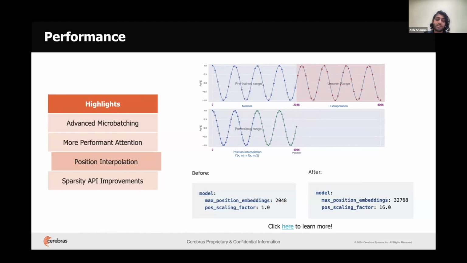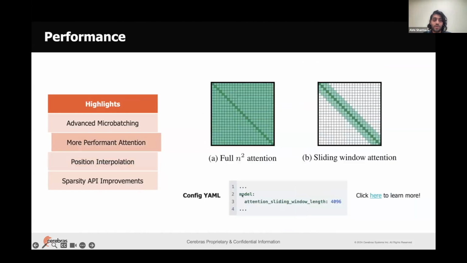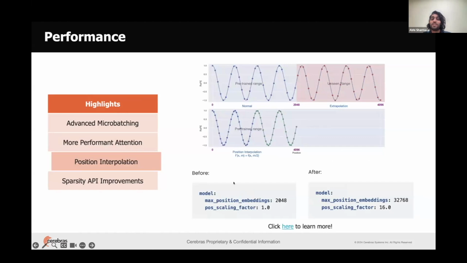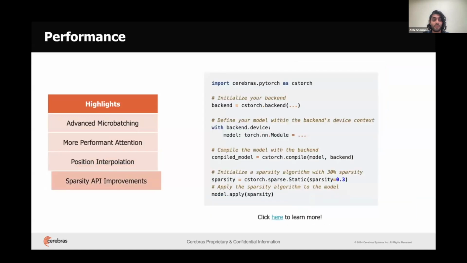And the way you do this is simply, again, all this, including the sliding window attention as well as position interpolation, is managed inside your model config YAML file. And here's an example of how you might do that. It can drastically increase the performance of LLMs on longer context windows, especially for models that are trained with rotary position embeddings like Llama models. So this is a key improvement that's now available in 2.2.1.